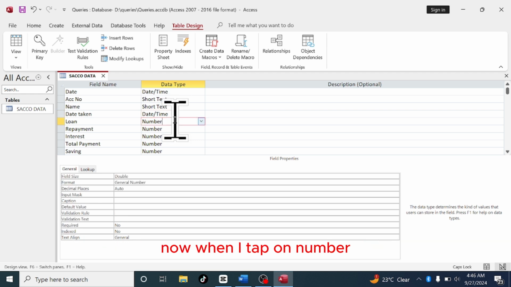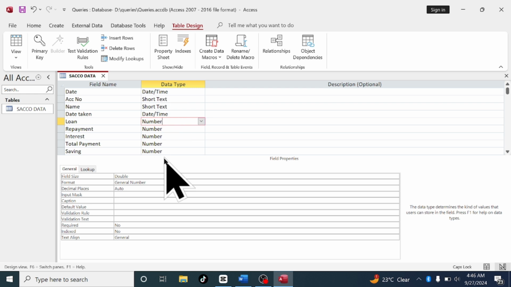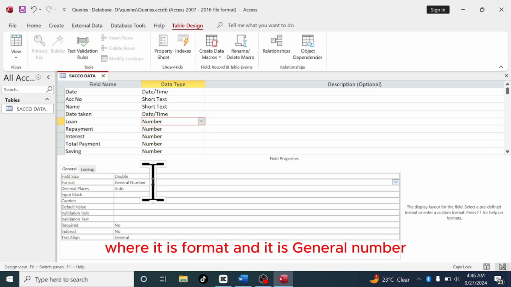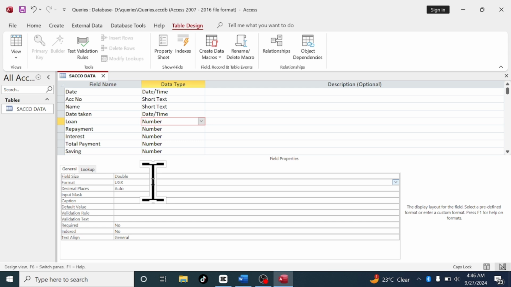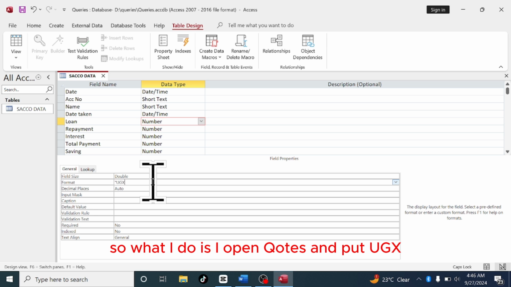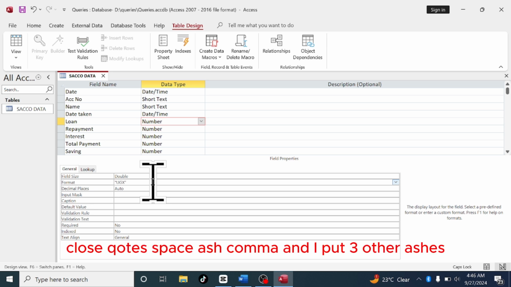Now when I tap on number, I'll come here where there is format and there is general number. I remove the general number. I want to put UGX. So what I do is I open quotes and put UGX, close quotes, space, hash, comma, and I put 3 other hashes.